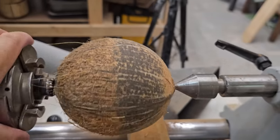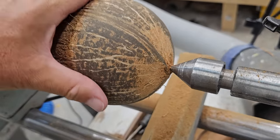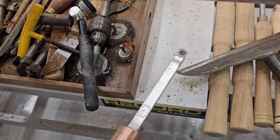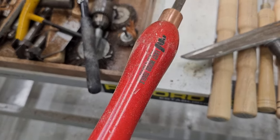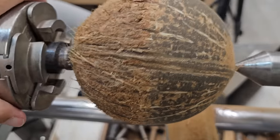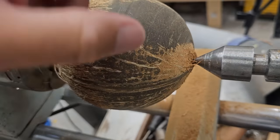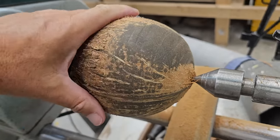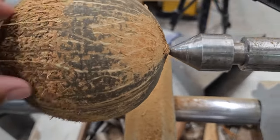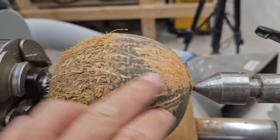So here we go, we don't want to cut too much into the coconut because it's very thin. So I started off using the little carbide cutter from Easywood Tools. Oh, we sell these as well in the shop, don't forget. And I think that's going to be a bit too much because I think I'm going to cut too far into this, there's not a lot of coconut. So I'm just sanding it now with the 80 grit because I want to try and get this to a smooth finish, and then we can take it from there.